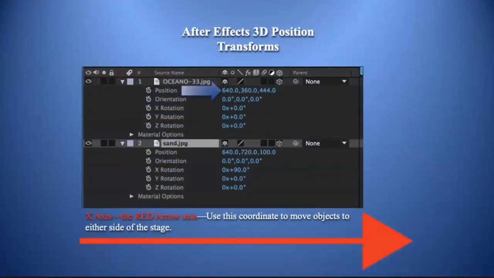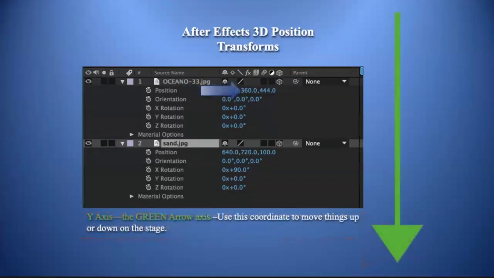So here's the red arrow axis, the X-axis, and you see for position, it's the first one. So X is the first number, and the middle of the screen is always 640 in the default position. When you first open your file and start something, the middle is going to be 640, so that's half of 1280. And it's the red arrow axis. And then the Y-axis is the green arrow axis, and it's the middle one right here.